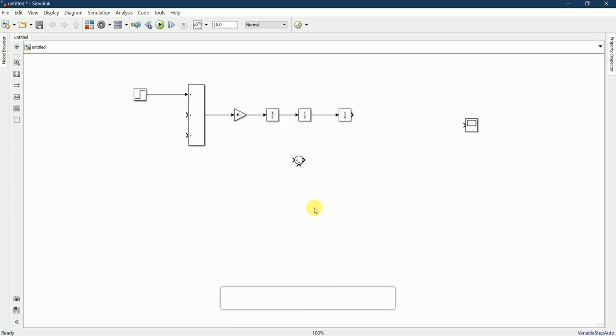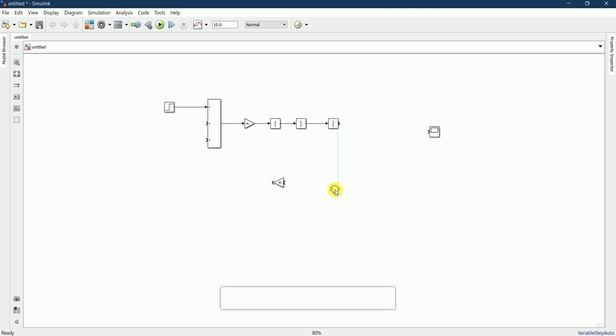And next I'll be requiring another gain block now. So you can press control and drag it over here, and just keep this one aside. I need this one in reverse condition, so to get that, press control and R one more time. So it got reversed. So this is it.